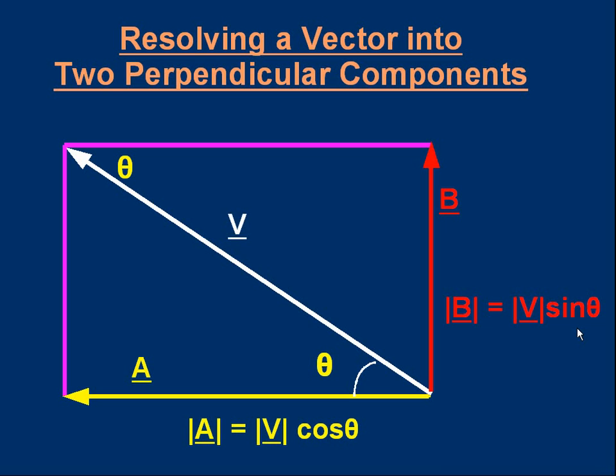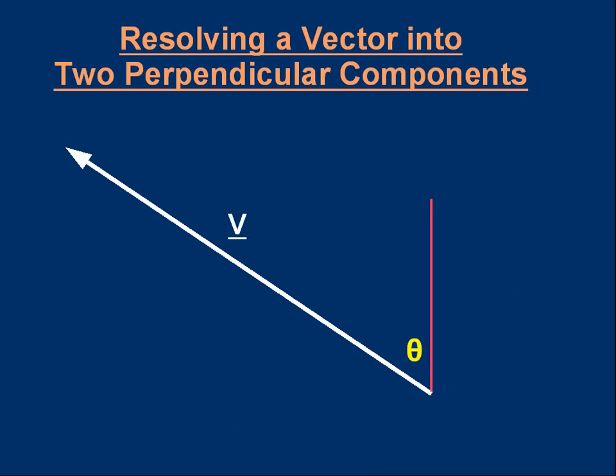We give names to the vectors a and b. We call a the horizontal component of v, and b we call the vertical component of v, if we've chosen horizontal and vertical as our directions. We could, of course, have chosen to measure the angle to the vertical. There's the same vector, but this time we know the angle to the vertical. Well, I could easily work out the angle to the horizontal. It's 90 minus theta.